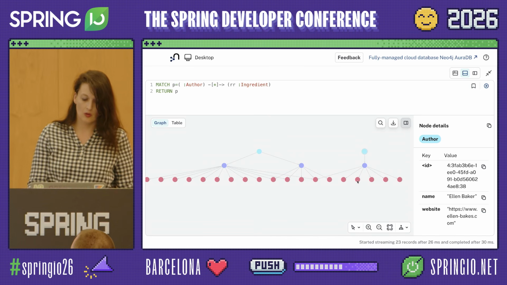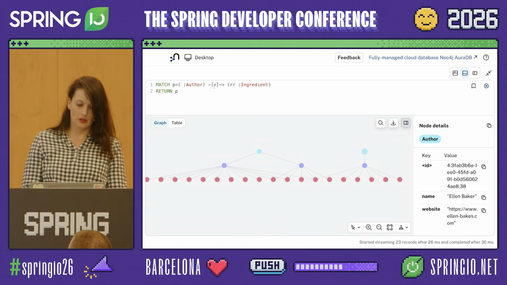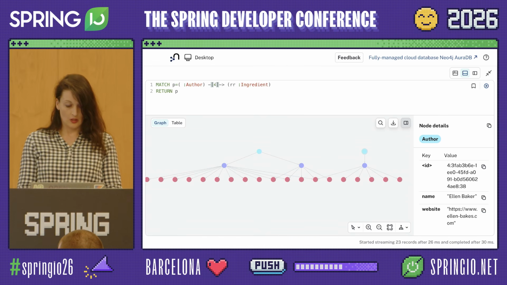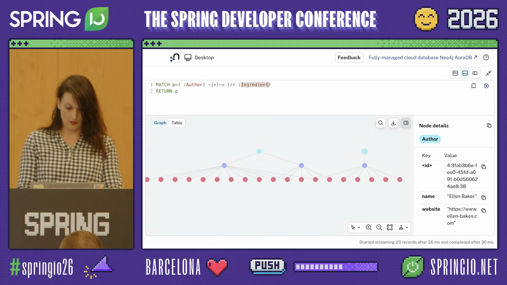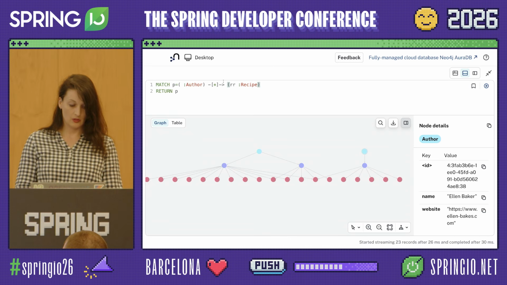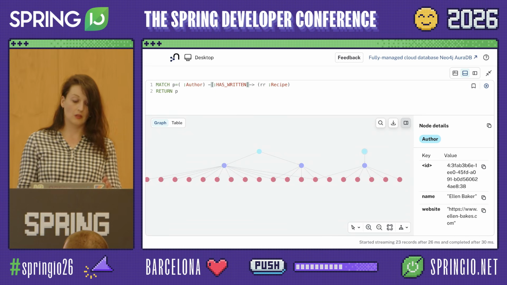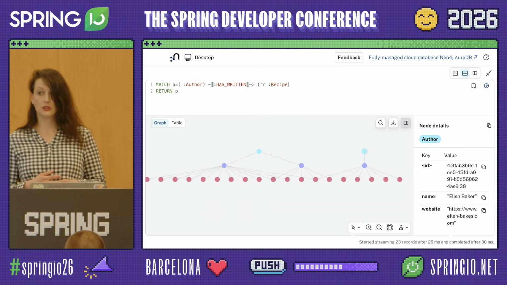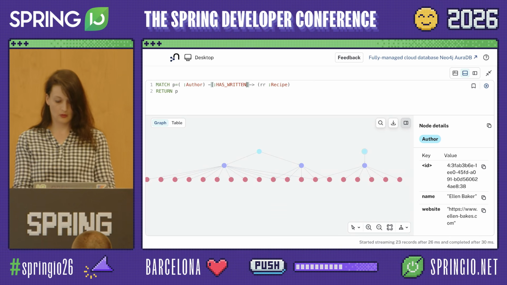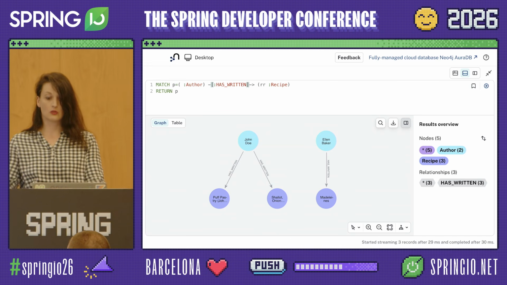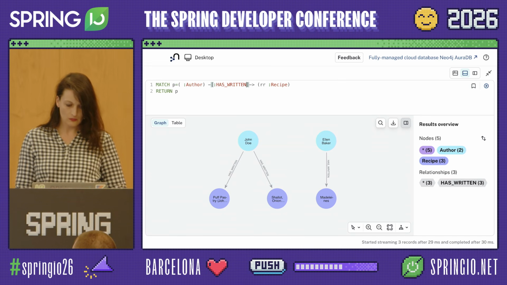So those are some very basic understandings of querying. I forgot just one, is that I can also, if I want to specify a type of relationship, I can actually specify it again by using a colon in my relationship just to return that path. This will actually return all the authors related to some kind of recipes.